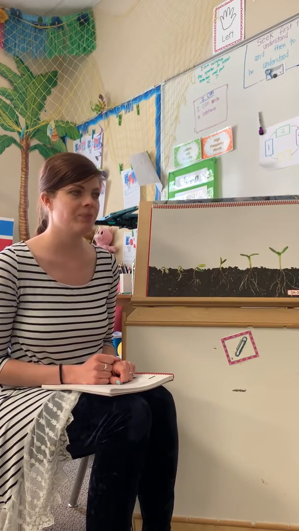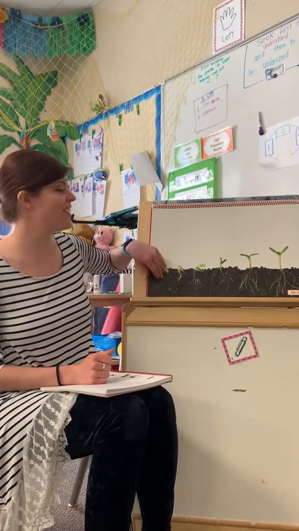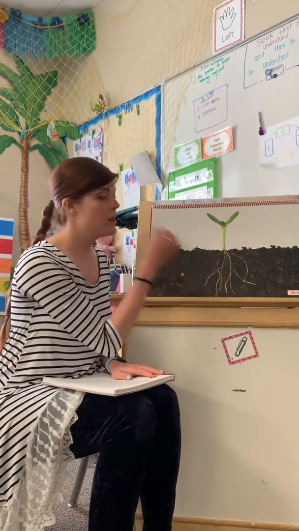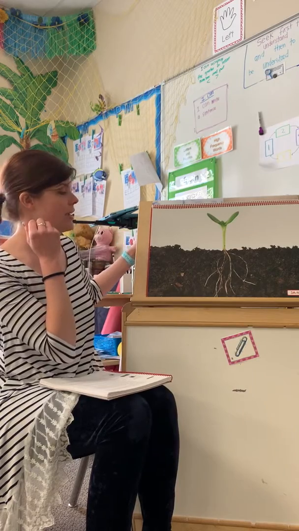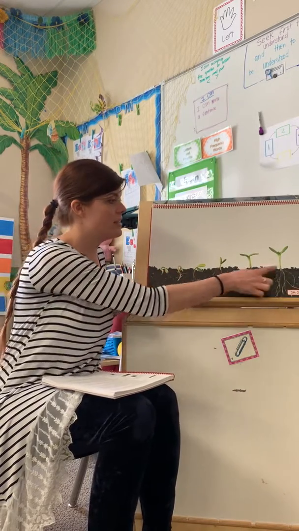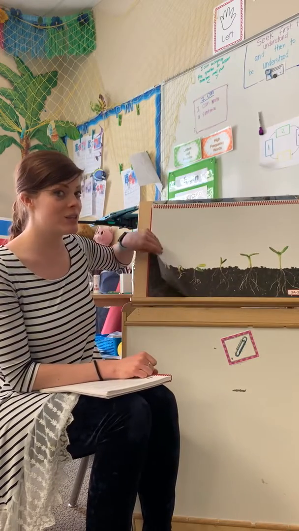Seedling. Say that with me. Seedling. Very good. Here's a picture of the seedling right here. It's got the roots. You'll notice in the last picture that with each cycle of it growing, it got longer and longer and the stem got a little bit taller. So you can see it's growing.